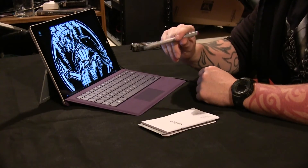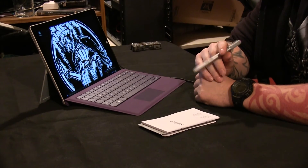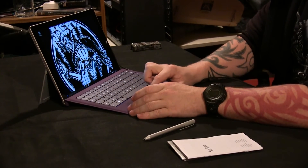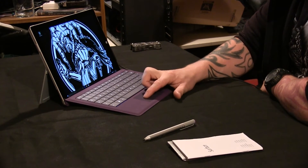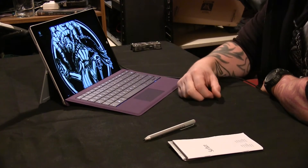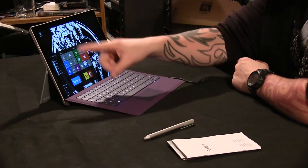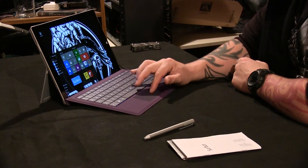Welcome back — had a little cut there for the initial setup. I'm on my desktop with my Wildcard Productions wallpaper. It's doing a OneDrive update. That looks very much like a laptop to me. I'm going to put the pen down and have an explore. There's a touchpad on the Surface keyboard. It's got Internet Explorer, but the first thing I'll do is use it to download something else.